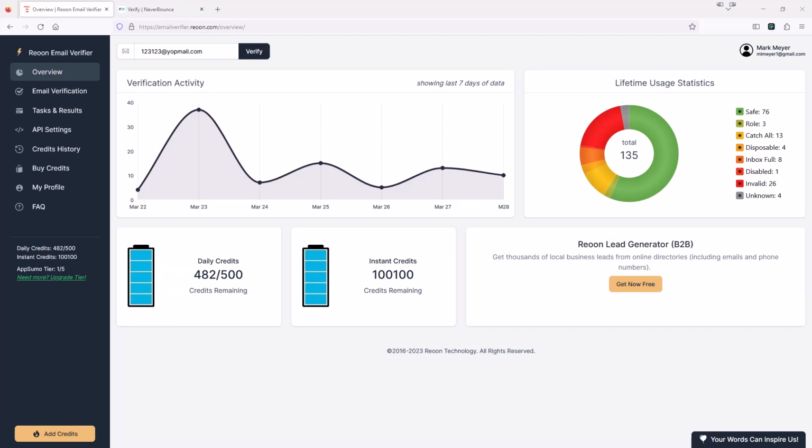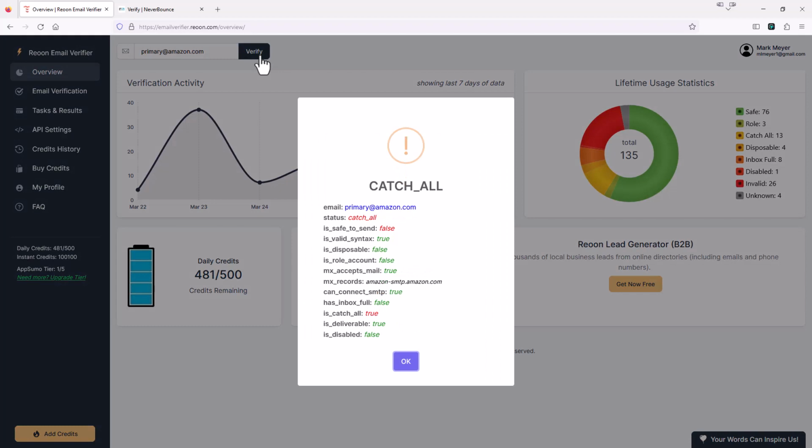Now there's some emails, and I'm going to give you an example here. There's this primary at Amazon.com. Let's just verify this. You can find this on their site. This is called a catch-all. This means that the email server accepts emails at any address, even if the individual address does not exist. And it most likely redirects them to a specific address that an admin can read.